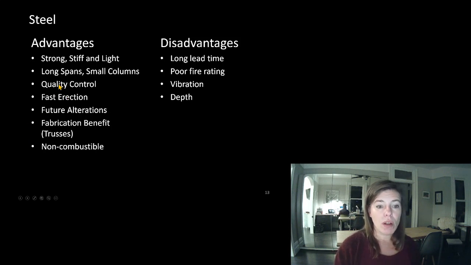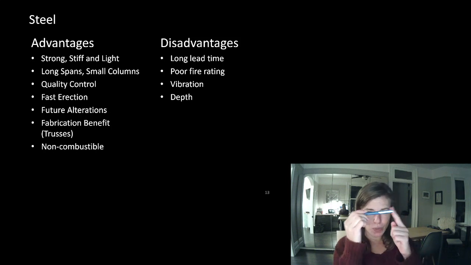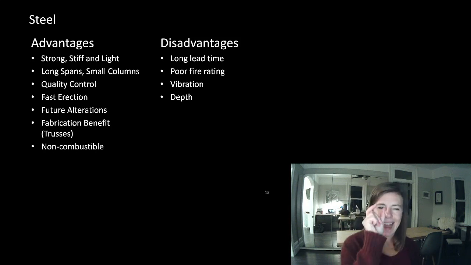Then the quality control on site, well, there's a really rigorous process with steel. The project drawings go out, a steel fabricator looks at them, they have their own engineer that designs all the connections, or where the things go together, how they connect together, and they produce a set of shop drawings. They get sent to me or the engineer. I look at them and say, yes, this is what it was supposed to be. No, this isn't what I was expecting to see. And so there's that process where we actually get to kind of see the building before they make the building.